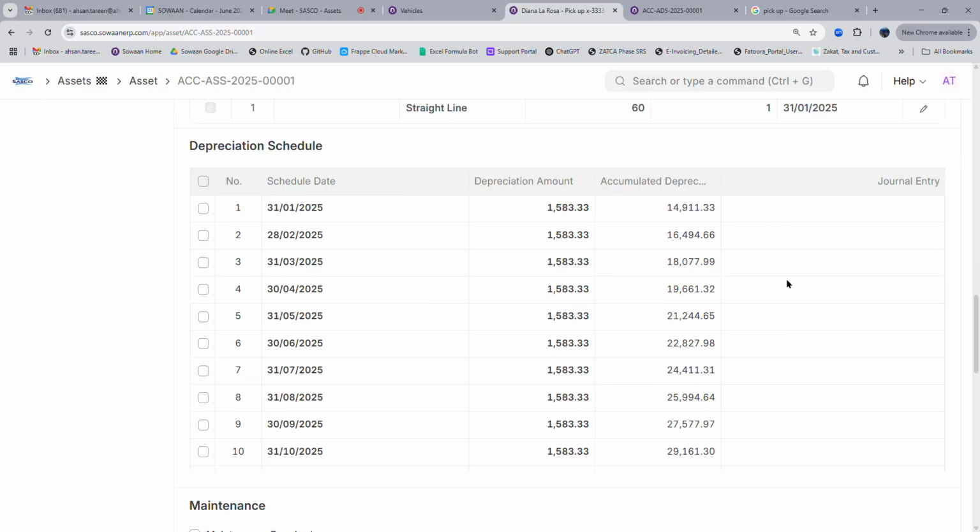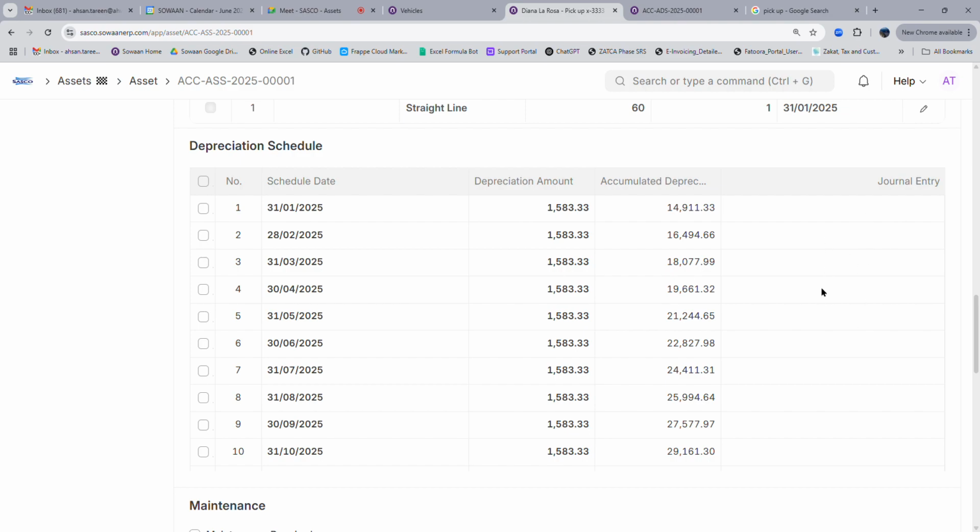How does the system throw JVs here for the depreciation amount for this asset, for the periods you define which are already gone? There is a job in the backend which runs automatically and you do not need to do anything. This date is not yet reached, but this day is already gone. So for these five months, the system is going to throw JVs for these particular amounts.